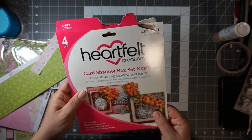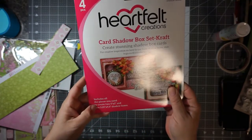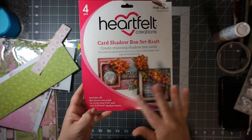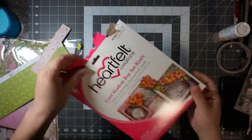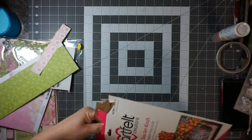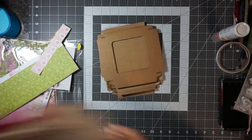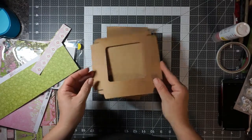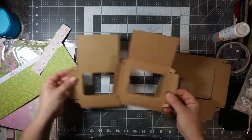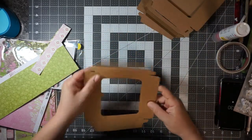These are the card shadow box set in craft, and it includes what you need to create 2 5x5 boxes and 2 3¼ by 4½ boxes. So let's see what we got. These are the bigger ones, the 5x5 boxes. And these are the 3¼ by 4½ boxes. So let's start playing.